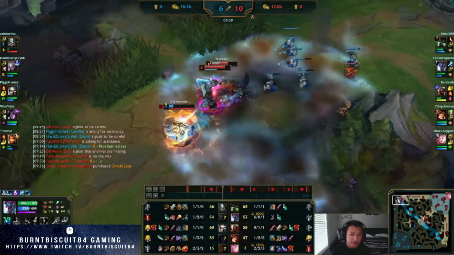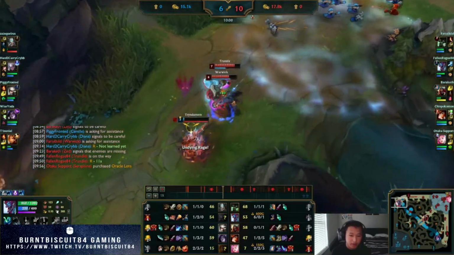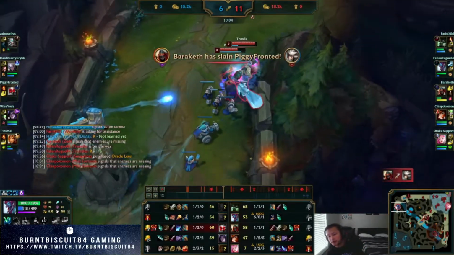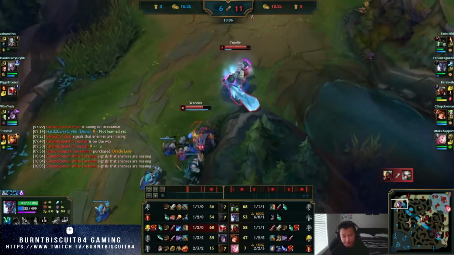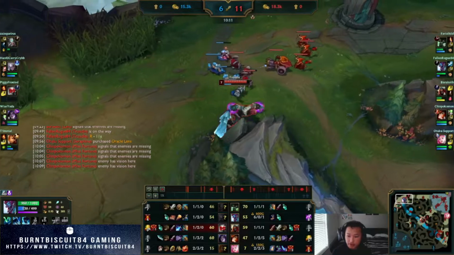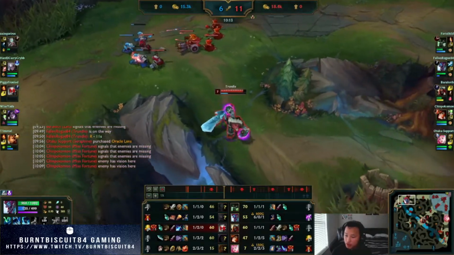So, Trundle, too far up, punch him. Try to use the ice. You could have used R right then and there, but he also used his R, and he got away. Unfortunate. But because he's low, we can let the Warwick take this one.